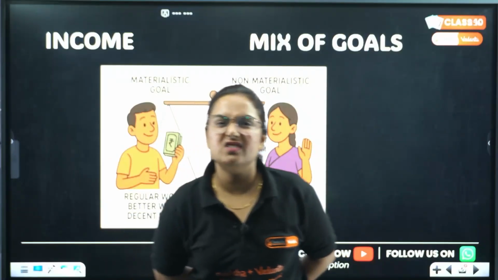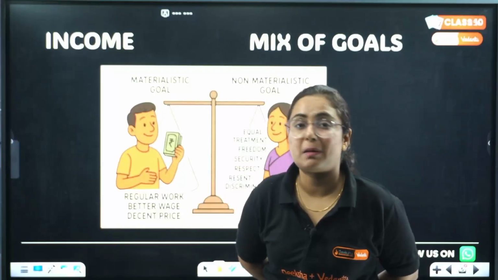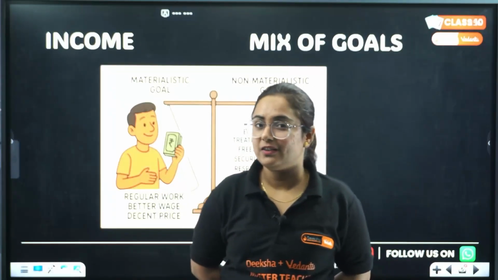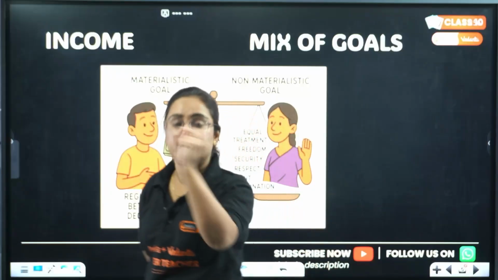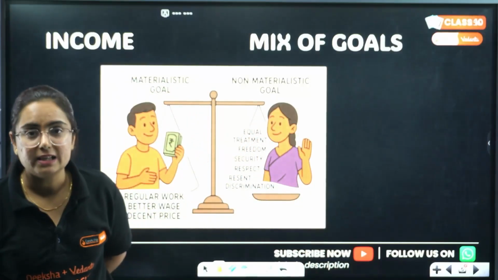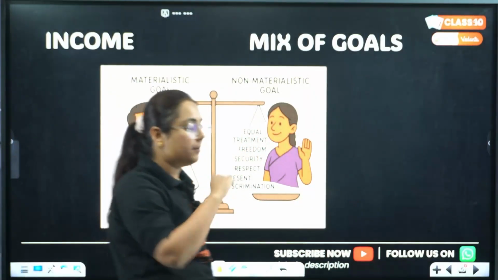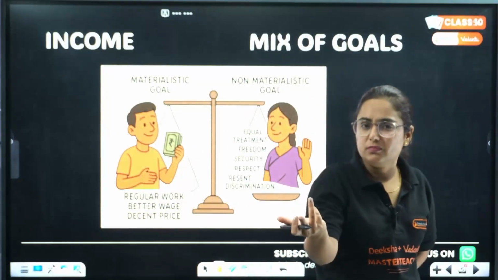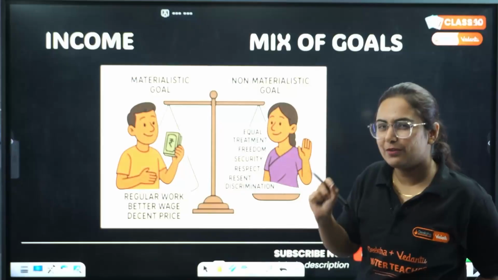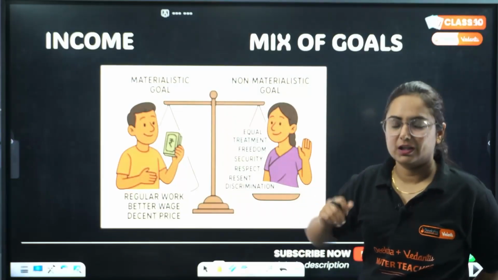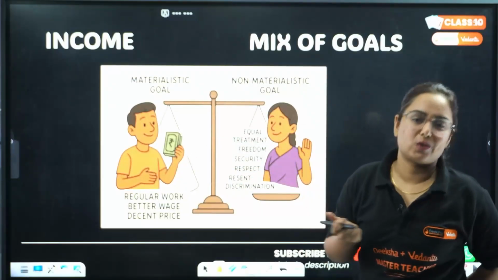But what if inside that beautiful house, the family is not happy? Right? There is a problem. So when I ask what we actually mean by development, the first answer that comes to our mind is income. If you have more money, then you are happy. Somewhere it is right, but somewhere there are other criteria also.